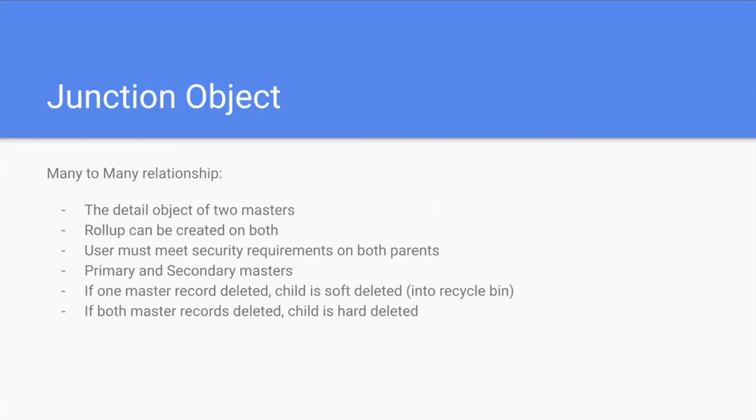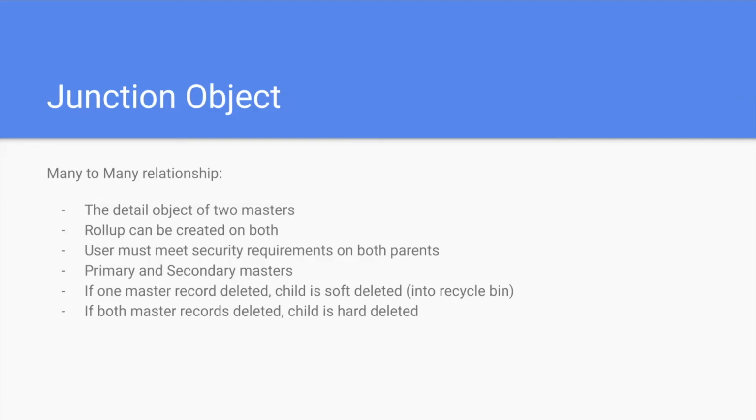The last type of object we'll talk about while talking about relationships is this concept of a junction object. So earlier when we were talking about master detail relationships, I talked about how at a maximum you're allowed to have 2 master lookups on these detail objects. So whenever you do have 2, we can refer to that as a junction object. A junction object allows us in Salesforce to create a many-to-many relationship. So that means the detail object has 2 masters.